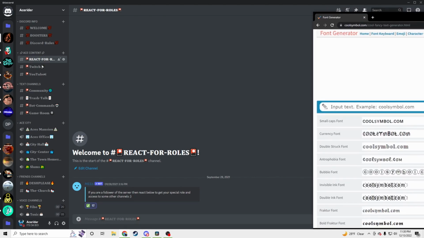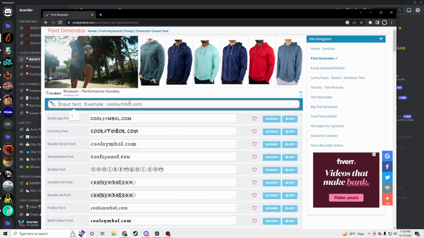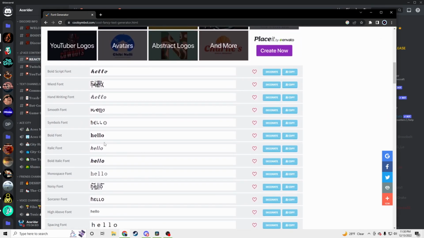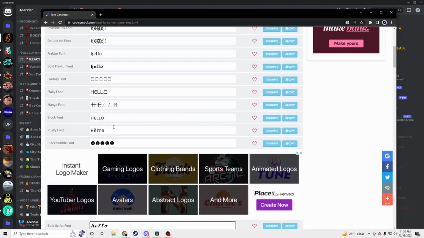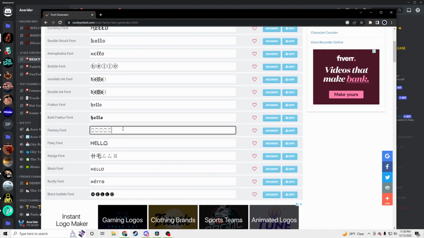As for the fonts, I use this website here. It has a lot of ads on it, but you can type anything up here in the top. And then you can scroll down and see all of these different fonts. I almost always use this one. I wouldn't recommend using one that looks like this because they're not going to be great. One of these might be okay. Bold cursive might be okay. It's not cursive, but it's close enough. Obviously, that's not going to do anything for you.